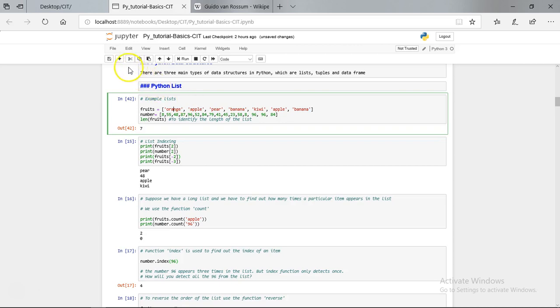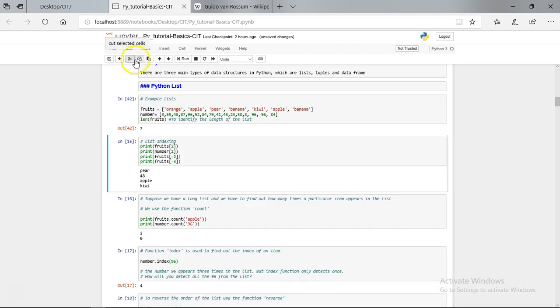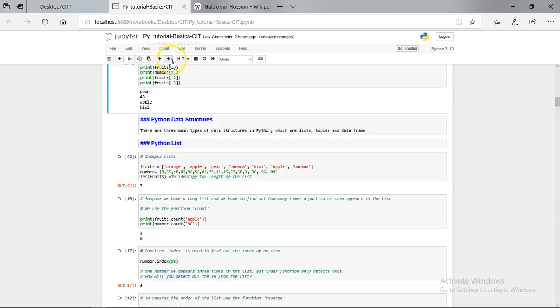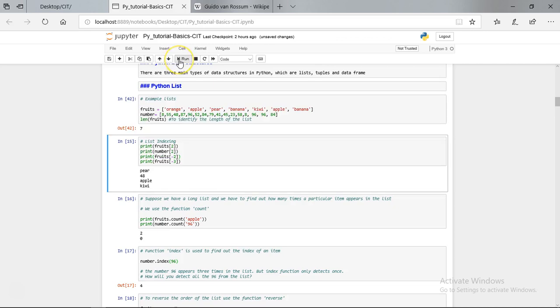And if you want to save this, you can use the save icon, and then if you want to create a new cell below, you just have to click this, and if you want to delete it, you just click this. Then you can use this to copy, and this is for paste, and these arrows help you to navigate through the cells, and this is for running as well.